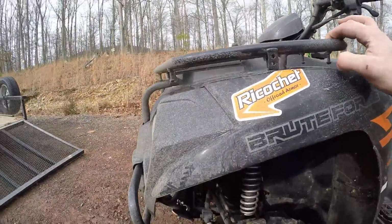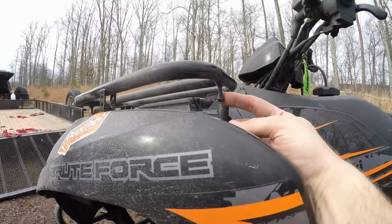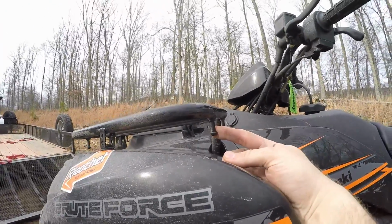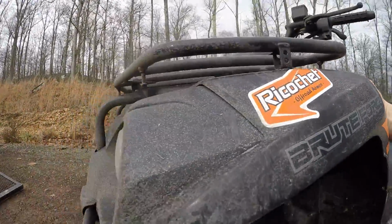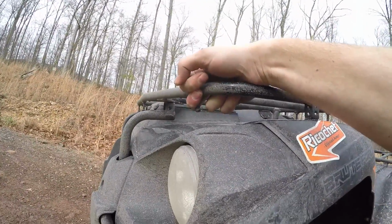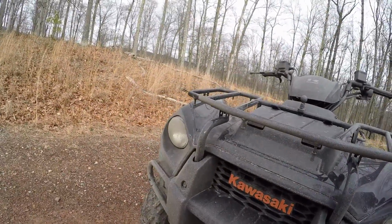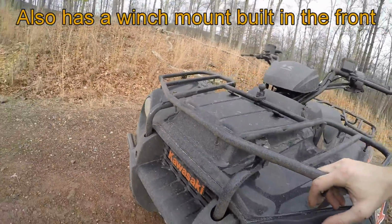One neat thing about this rack is it has these little pins that are welded on, and they allow you to attach your tie-down hooks to them so they're not sliding around. That's a neat little feature that the little Kodiak 450 does not have, and I wish it did.